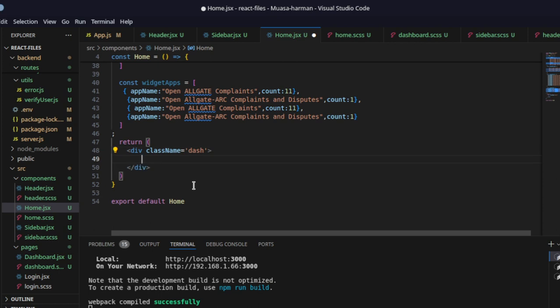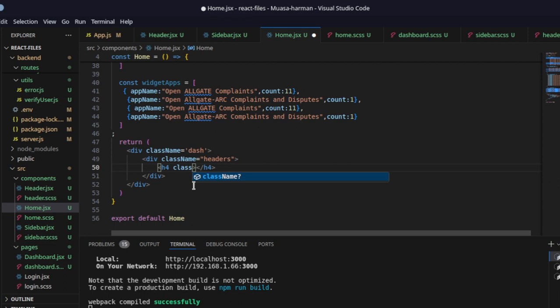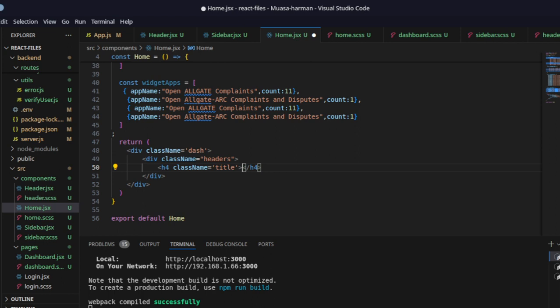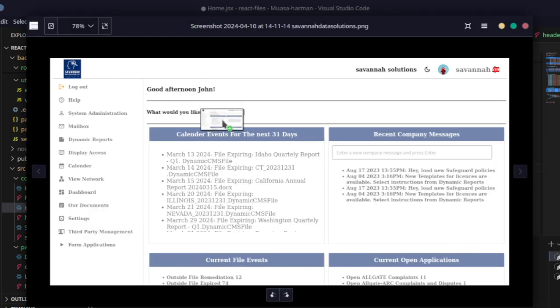So we're going to have a div with headers. In this div headers we're going to put our h4 tag that is going to have a class of title for the title of our home. What I'm talking about is this one here, not this one.